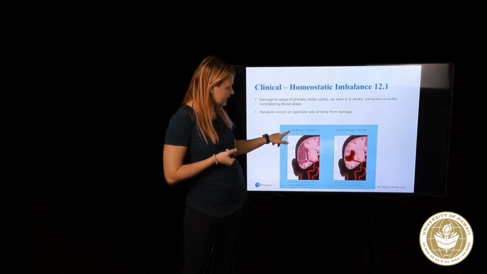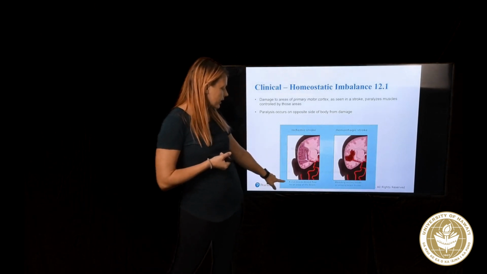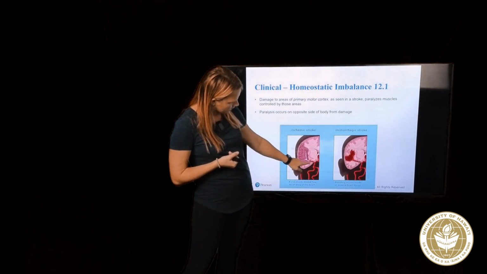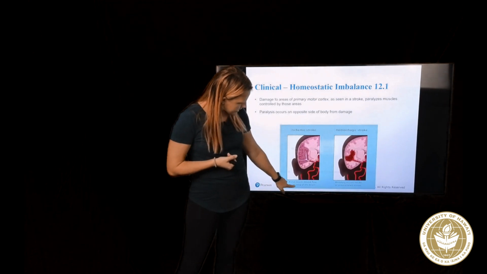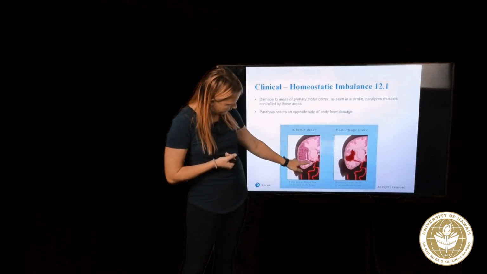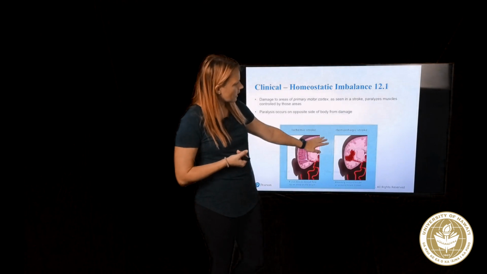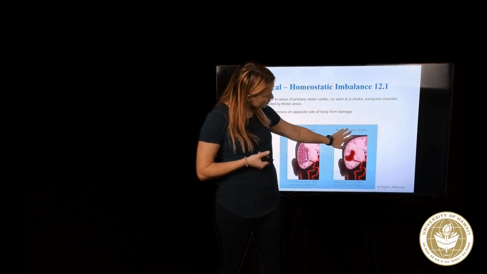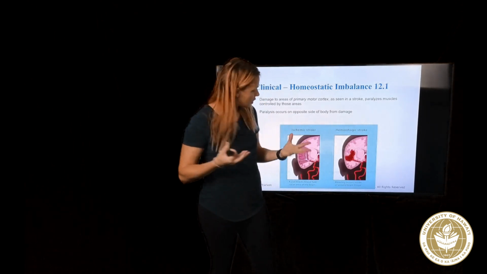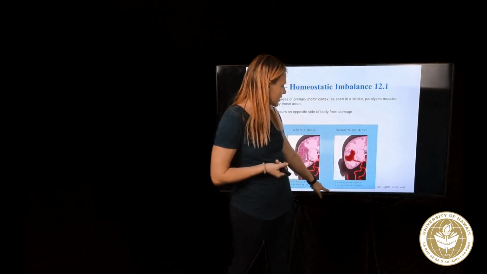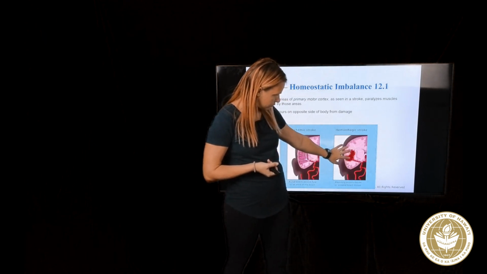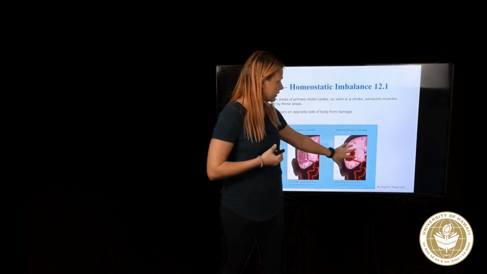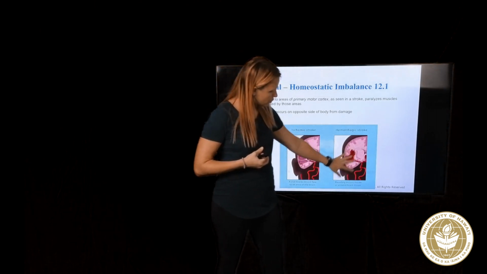And you may have heard these different types of strokes. There are more than two, but these two are common. So you can have an ischemic stroke. That's where a clot is going to block the blood flow to an area of the brain. So you can see here, it's not able to get up into the brain, right? It's blocked. Whereas with a hemorrhagic stroke, I always mess up this word, it kind of sounds like a hemorrhage. This is where bleeding occurs inside or around the brain tissue.